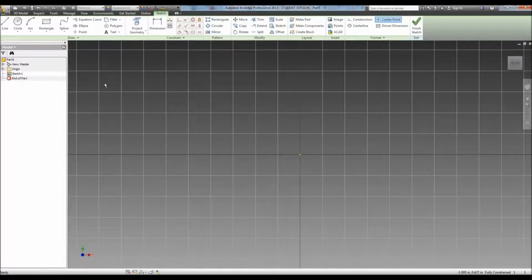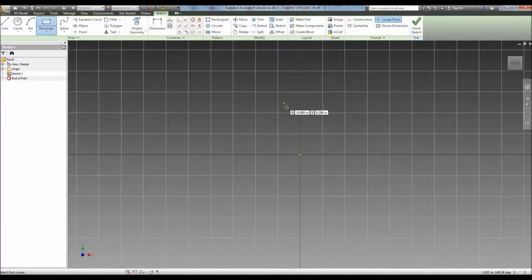Now with Revolve, what you have to keep in mind is that you are essentially drawing half of the object. If, for example, what you draw is going to wind up to be a circle or a cylinder, and the diameter of your cylinder is 1 inch, then your radius would equal half of that, which is a ½ inch. So that is actually what you would draw in your sketch, is your radius.